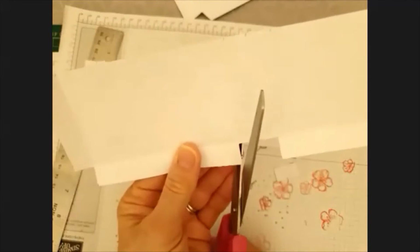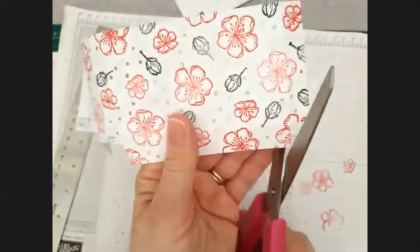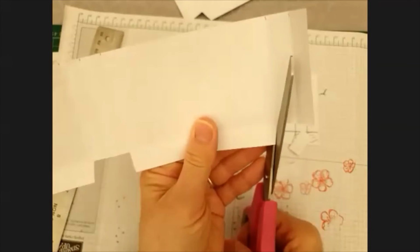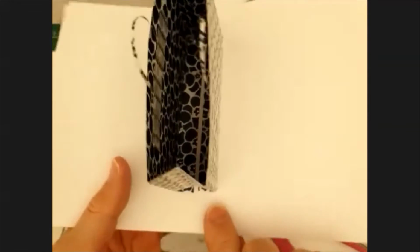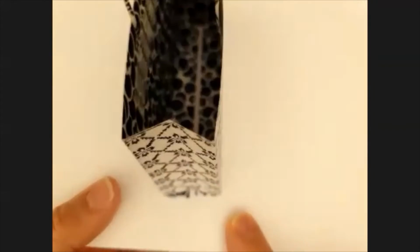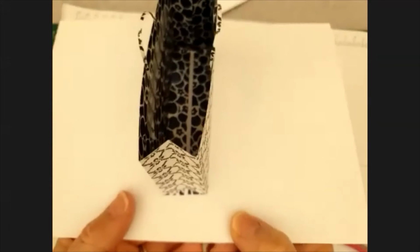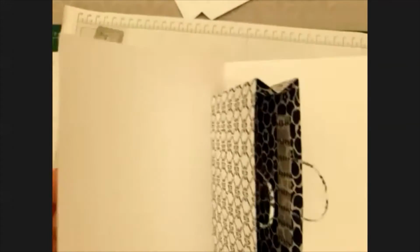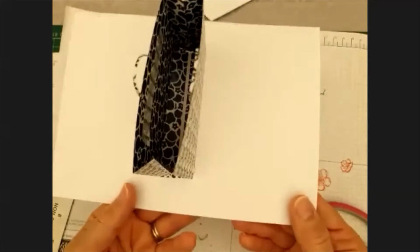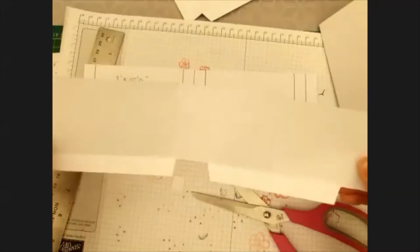And now I'm going to just create tabs, and I'll show you why, because I didn't realize when I made the first one that my tabs actually showed. So I'm going to just create a little notch in on both of those, because look what happened on mine. When you open it, you can actually still see the base kind of there. I know it's only tiny, but I just think if we notch those square edges in, then you won't get that bottom of the bag showing whenever it's open. As I say, it's not really going to be that noticeable to a non-crafter that gets the card. But I just think for neatness, it's definitely worth just doing a little notch.